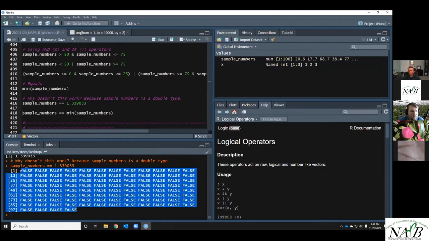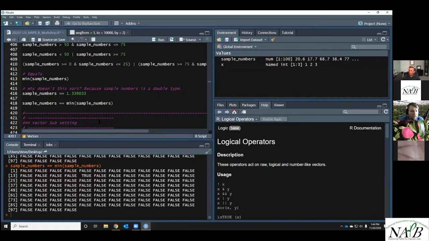I think this has to do with the doubles in R. But if you tell it that you want to find the output of the min function, instead of finding the min and then asking to look for the min with the number output, it will find it. So here it is, true. This is the minimum value of the vector that you can then pull out if you need to.